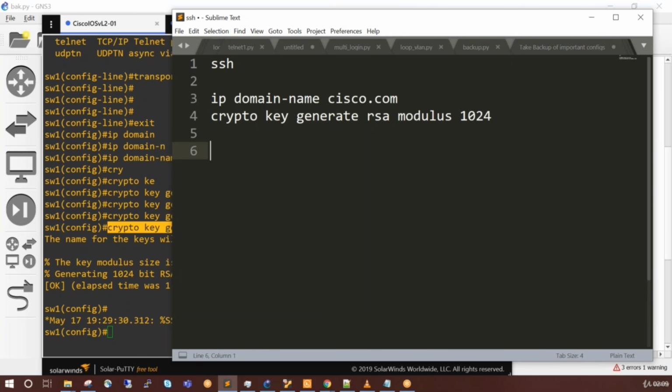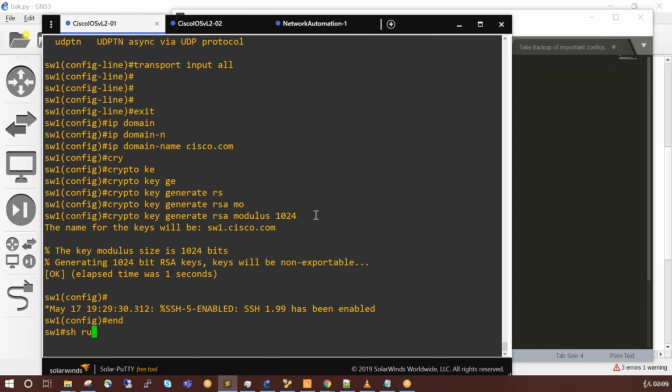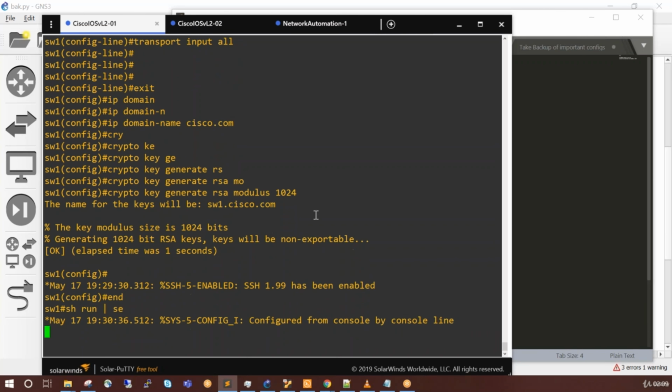And then we should have a line VTY configuration that is already there. So here you can see the line VTY configuration, and then we should have a username configured as well. So let's wait till it comes back, then I'll copy and paste.